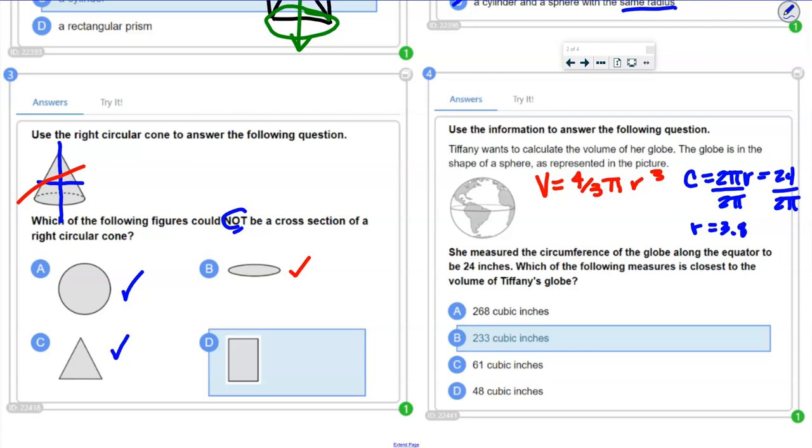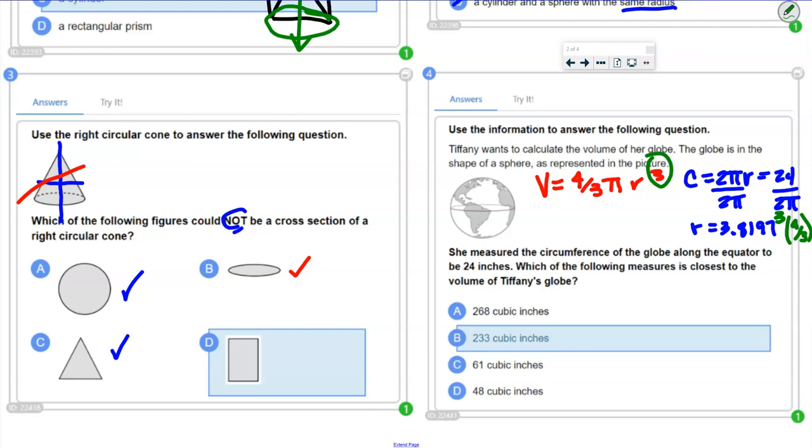3.8197. Now, what I'm going to tell you guys to do is just leave whatever that number was in your calculator, and then we're going to take that to the third power, because see here, it says r to the third right there, see that? So we're going to go ahead and take this to the third power, and then we're going to multiply that by 4/3. And you can do all that in your calculator. And then whatever answer we get for that, we're going to multiply by pi.